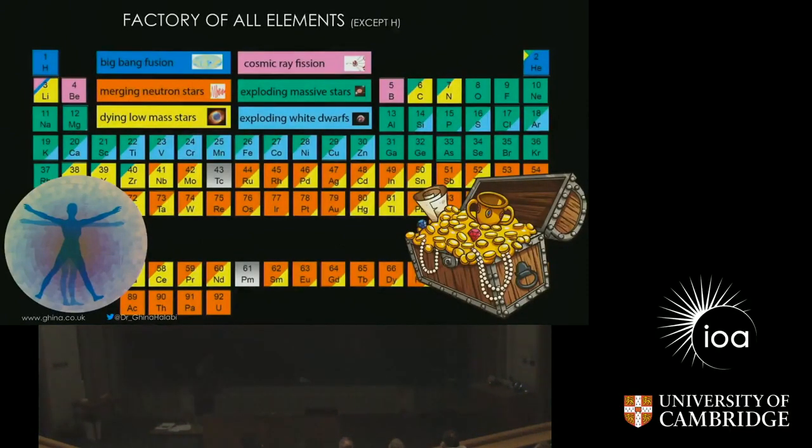One of you said that we are made of stellar stuff, of star material. And it's true. So, stars have created all the elements in the universe except hydrogen. At the beginning, the big bang created the hydrogen, some helium, and traces, sprinkles of lithium. Everything else has been the making of stars. Here you see the periodic table. Different elements are created in different environments, different stars. Some are low-mass stars. Some are massive stars. Everything you see, the iron, the gold, the silver, even the carbon, nitrogen, oxygen that make our own bodies, they are formed in stars. I think this is the most significant gift astrophysics has given humanity. It's telling us, humans, that we have a cosmological connection to the stars. There's stellar lineage in our own DNA. And this is a very profound connection.